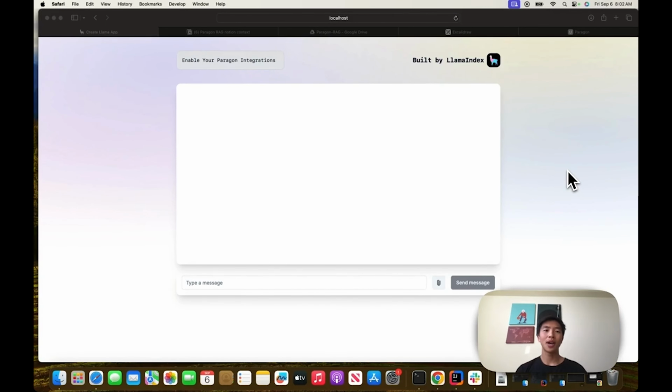Today I'll be walking through how to build a RAG-enabled chatbot with integrations with Notion, Google Drive, and Slack. So for people who don't know, RAG stands for Retrieval Augmented Generation, and it's basically a way for your LLM to be enhanced with external data, so that way it can answer questions not just with the underlying LLM, but also the external data sources that you provide. So let's just jump into an example because I think that'll be the best way to illustrate this point.